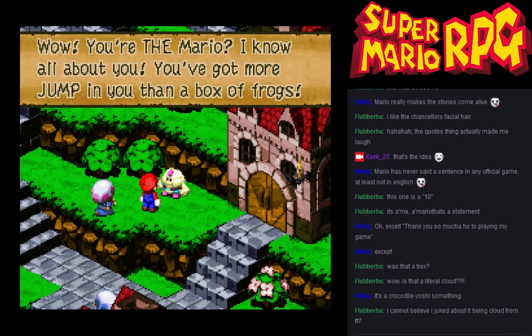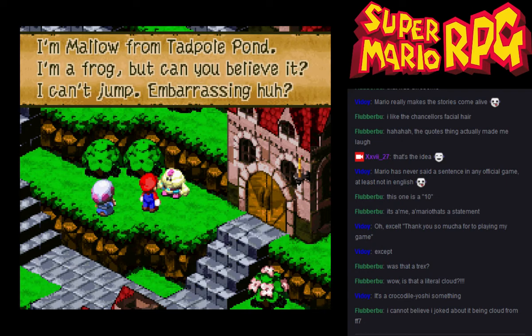This guy looks shocked. Wow, you're the Mario? I know all about you. You've got more jump in you than a box of frogs. I'm Mallow from Tadpole Pond. I'm a frog, but can you believe it? I can't jump. Embarrassing, huh?